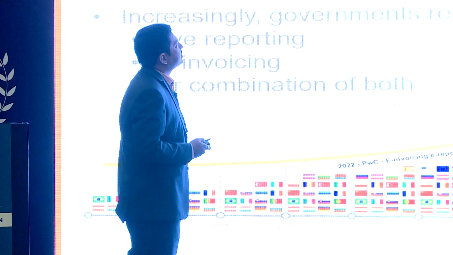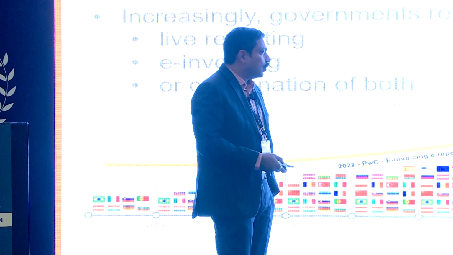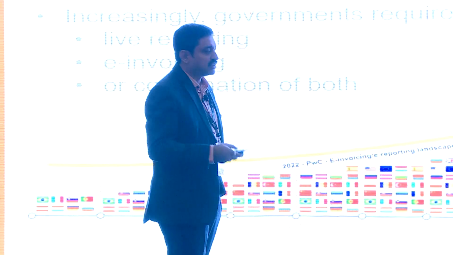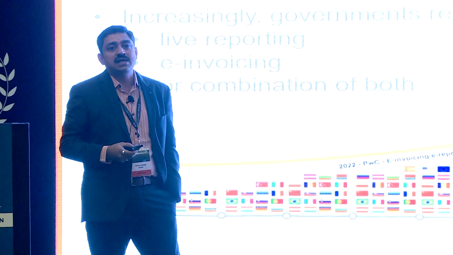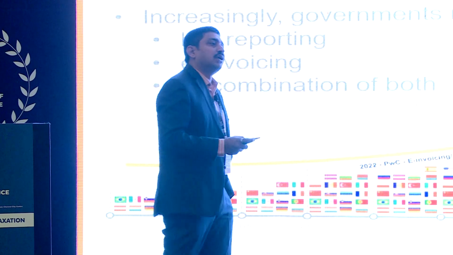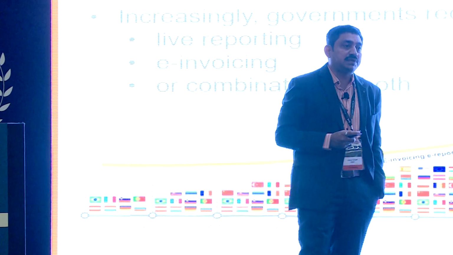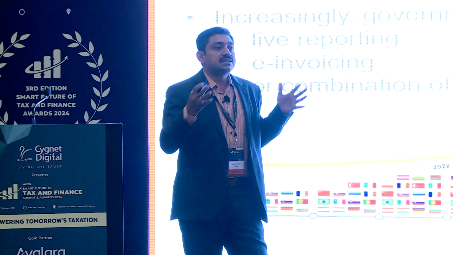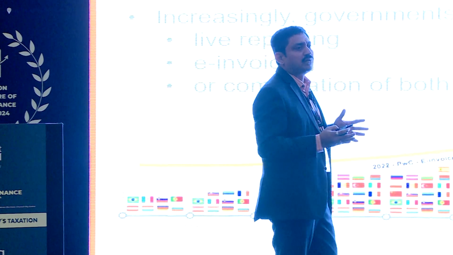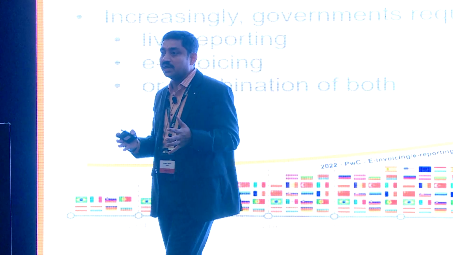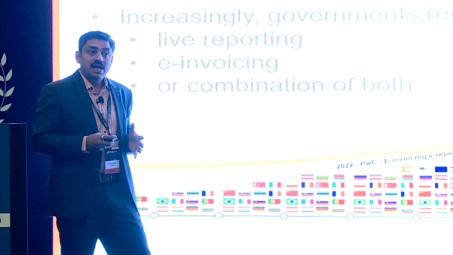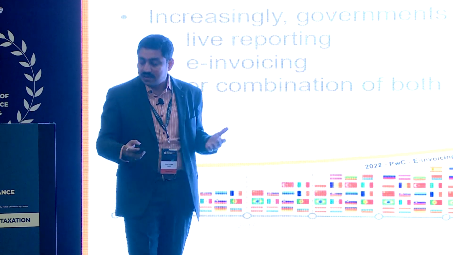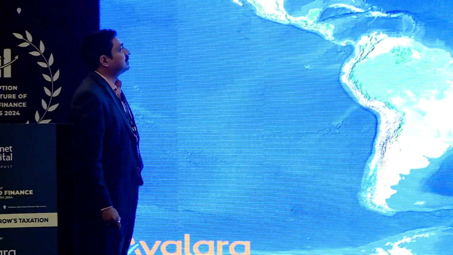If you look at the global trends in tax reporting, the figure is a little old, and now in 2023 a couple more countries have joined the league from an e-invoicing perspective. It's an upward slope you are looking at, because the mission in front of the European Union is to reduce the VAT gap. They had close to 100 billion euros at the time Brexit happened. They've now knocked off close to around 10 billion, and they still see a goal of around 90 plus billion euros of VAT gap to be filled. And what is the easy way to do it? E-invoicing is the easy way, because you're going to record every transaction in and out, and so there is transparency when it comes to businesses.